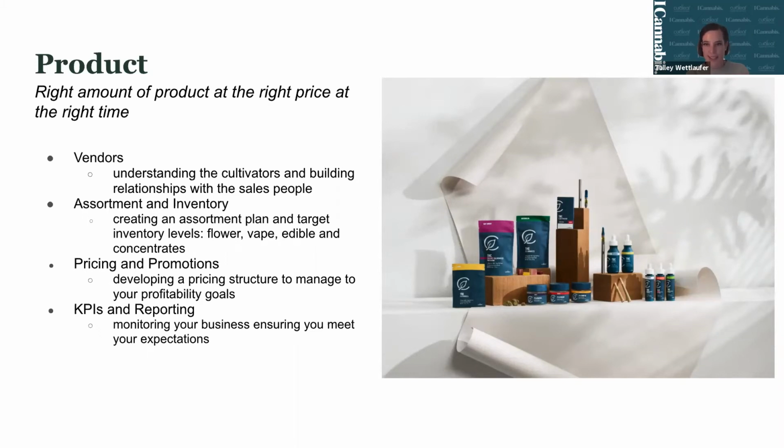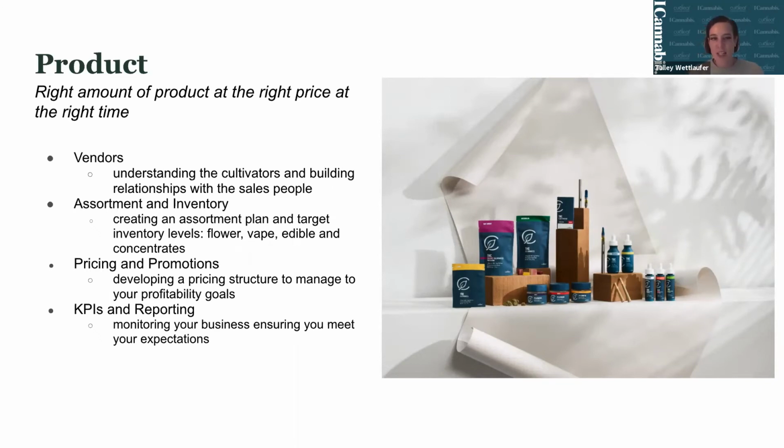It's pretty common in the industry to run weekly deals. So what is your promotional structure? What's your cadence? How are you communicating that? And then making sure that you are thinking about what that budget is and how it impacts your margin to meet your profitability goals. Because it's very common in the industry to run a keystone margin, which is 50%. So if I buy it for $10, I sell it for $20. But if I'm going to run a discount on it, my margin will be less, and making sure that works in your P&L.